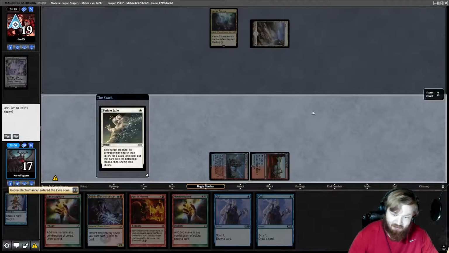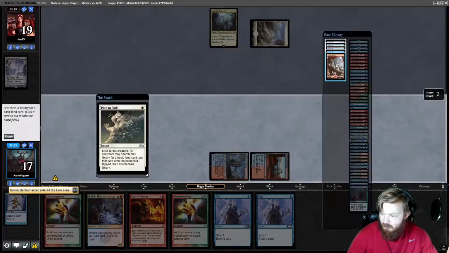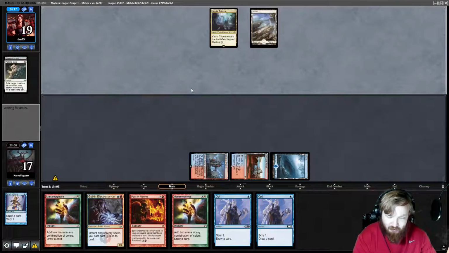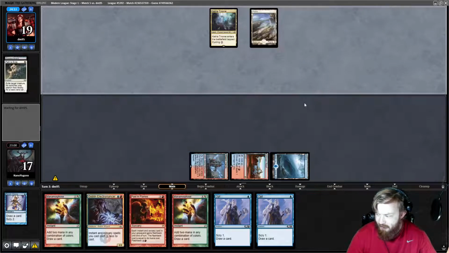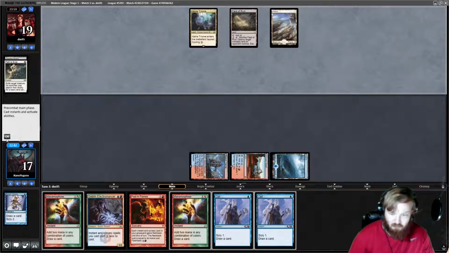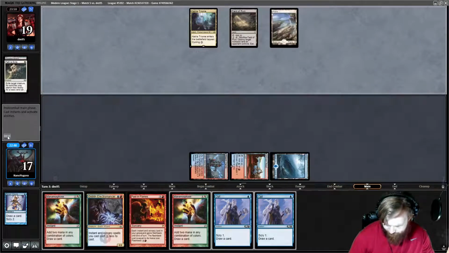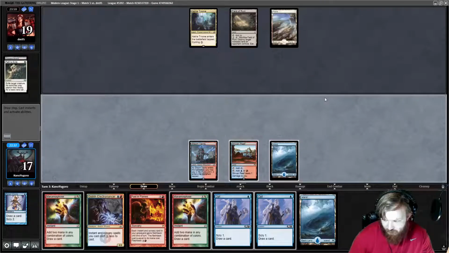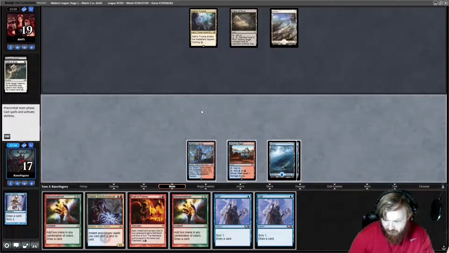If we get pathed, that's completely reasonable too. We're going to get an Island, because we don't need to draw the card we put on top, considering it was a land. This was basically what we wanted anyway. Alright, my opponent plays a Field of Ruin. I'm just passing. We untap, draw another Island, play an Island.